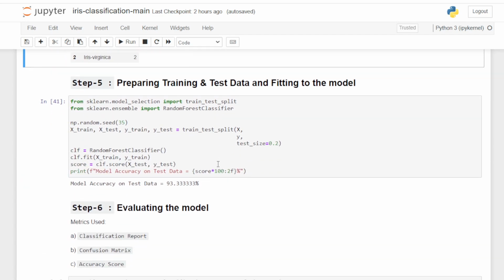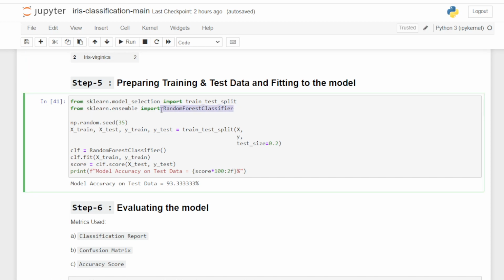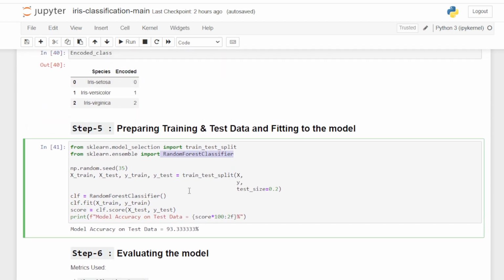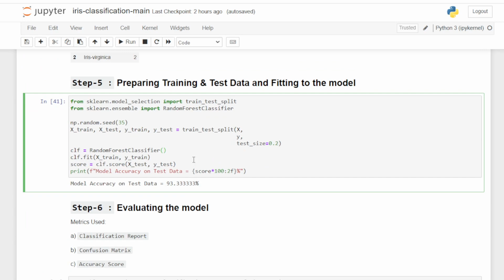Now, preparing the training and testing datasets and fitting the model, I have used only the random forest classifier for quick visualization and a quick understanding of the whole process of machine learning for tackling this problem. Later I have used all six other classifiers for the prediction.